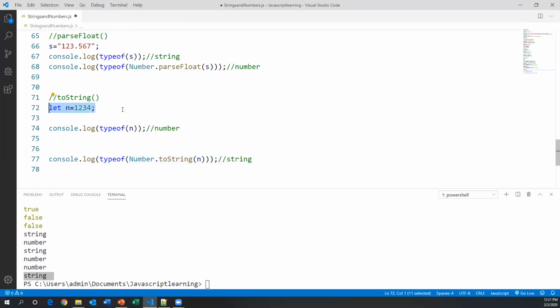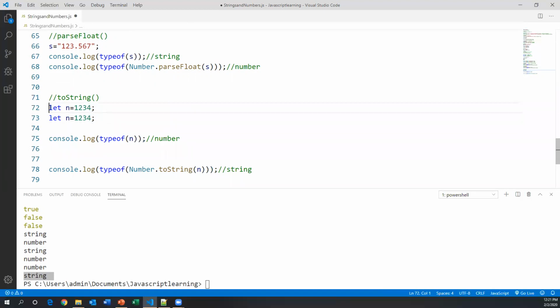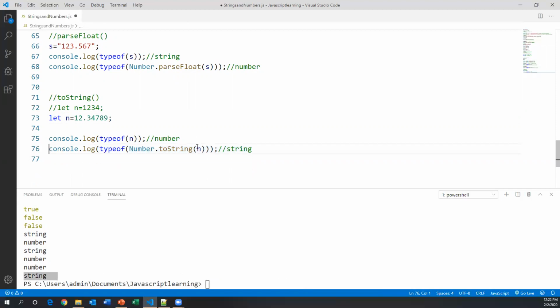And you can also specify a decimal number. So instead of an integer, I'm using a decimal number, like .3479 something. Now before converting to the string, and after conversion to the string, execute and see. Before that it is a number, after that it is converted as string. So this is how we can use methods from the Number object to convert a number into string and string into number. There are n number of methods available to work on numbers in JavaScript.